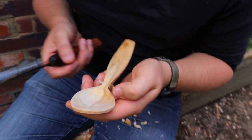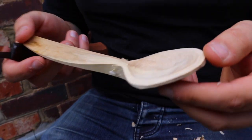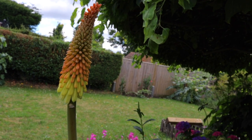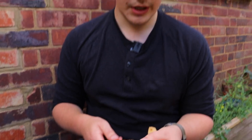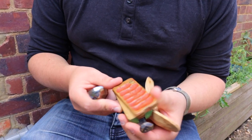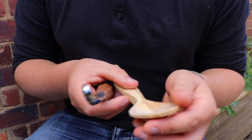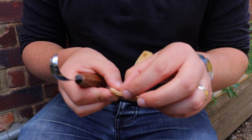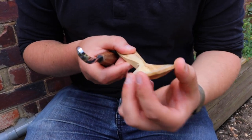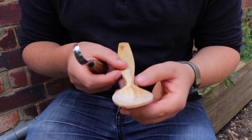And so now I'll move on to the hook knife again and do the final shaping of the bowl. All right, so moving back onto the hook knife now. And this is the final kind of shaping of the bowl. The first thing I'm gonna do is get the rim nice and even. And so I know I've got a fairly flat line going around there. So I'll try and match the inside to the outside.